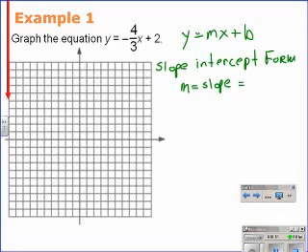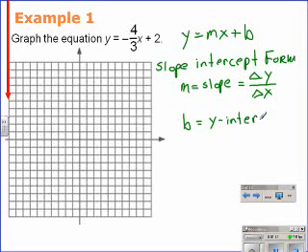And another way to represent that is like this. Now, if you had geometry last year, you might be trying to say triangle y over triangle x, but this special notation, that's the Greek letter delta. So we would read this delta y over delta x, or you could read this as the change in y over the change in x. That is the slope. That'll tell us how to graph the points. The y-intercept is the number in place of the b. That's the y-intercept, and by definition, that's where it crosses the y-axis.